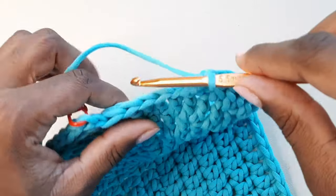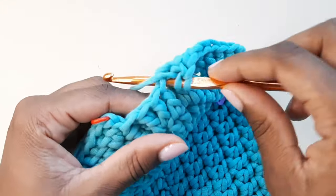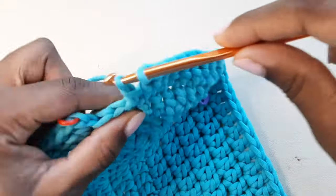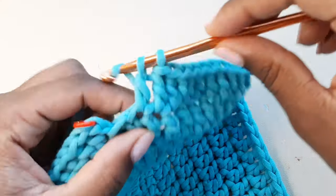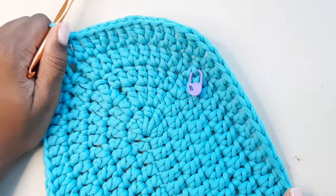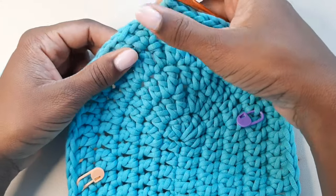And then for the last set, we're going to do 2 double crochets in this stitch, 1, 2, and then 1 double crochet in each of the next stitches remaining. So it's 1, 1, and for the final stitch, we're going to go ahead and do 1 as well. And you can see how our oval is getting so much larger after completing 5 rounds. So let's go ahead and close it out.